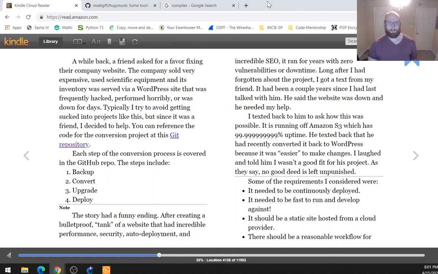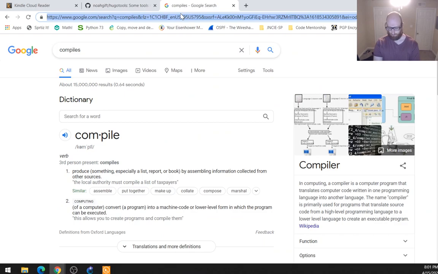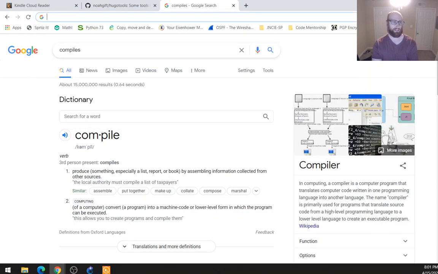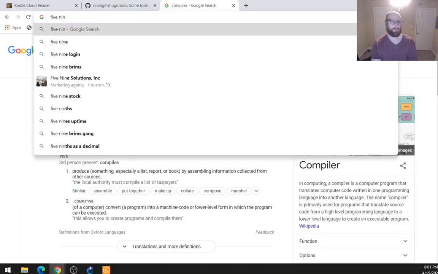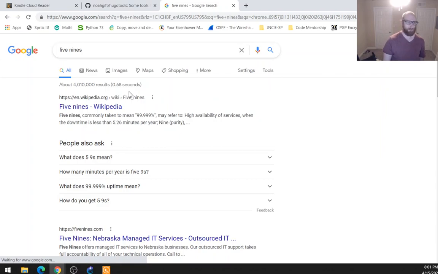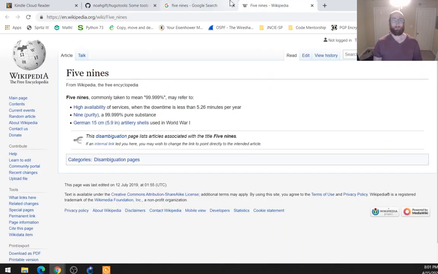I think there's actually a company where I originally was from that is named after their goal for uptime, and their goal is only 5 nines. So 9 nines is really good. 5 nines is only 5 minutes and 26 seconds of a service being down in a single year. So 9 nines is going to be far less than that.